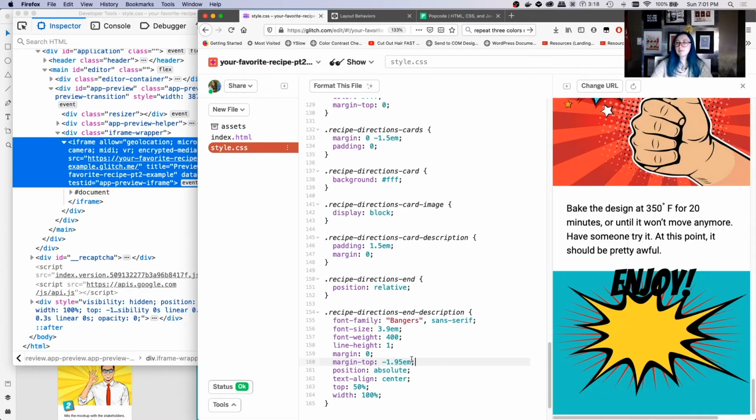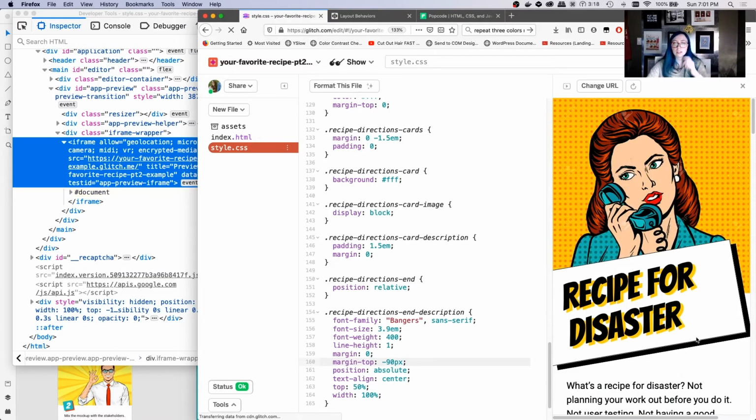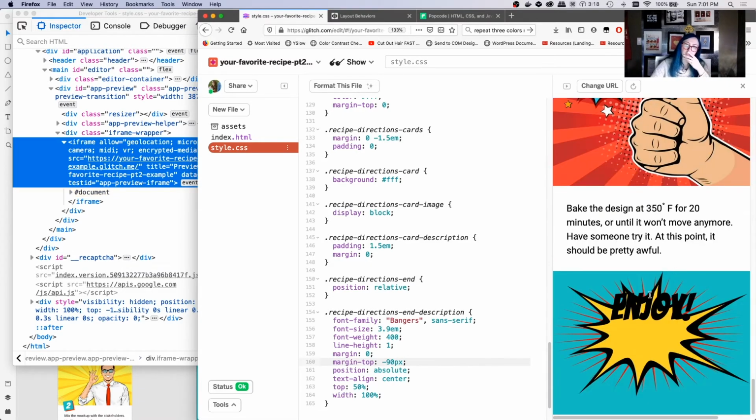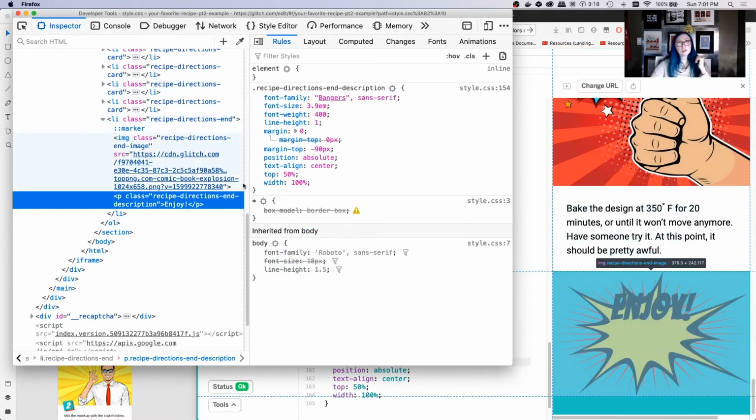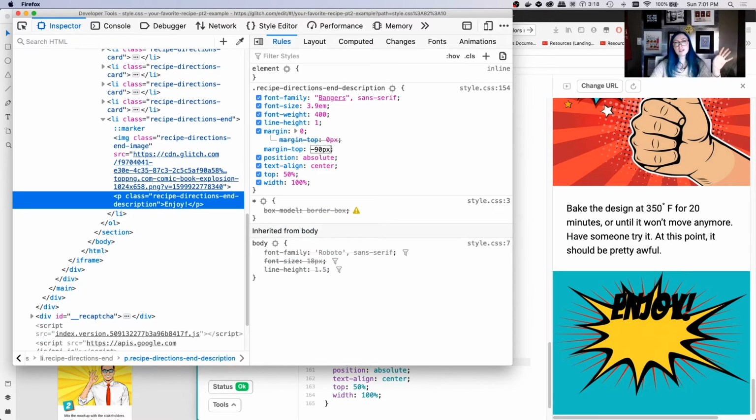Oh, too much. All right, let's just go with a pixel value for the sake of simplicity. I'll do 90 pixels. Still too much. I'm going to work this out in my inspector just so that it doesn't keep refreshing on me. There we go. That's much better. And this still doesn't feel centered because it's italicized.